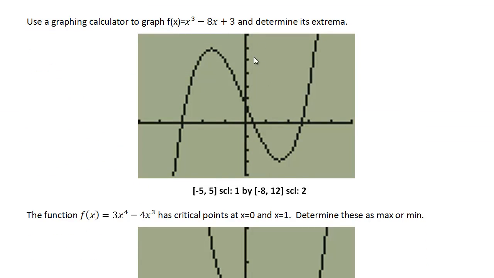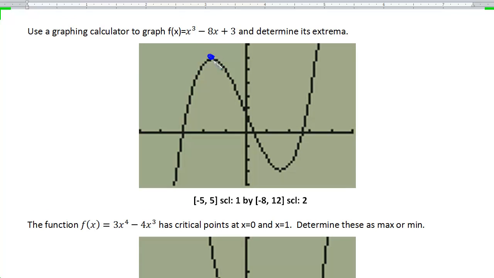Okay, so when we look at this first graph here, I see I have a peak right here, a valley right here, and this changeover right here is actually the point of inflection. Because this is concave downwards and then this is concave upwards. So kind of right between them here ends up being the point of inflection. And this is a maximum, so you have to really determine, is this the relative or absolute?